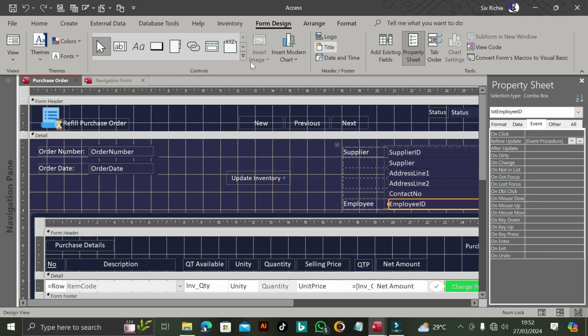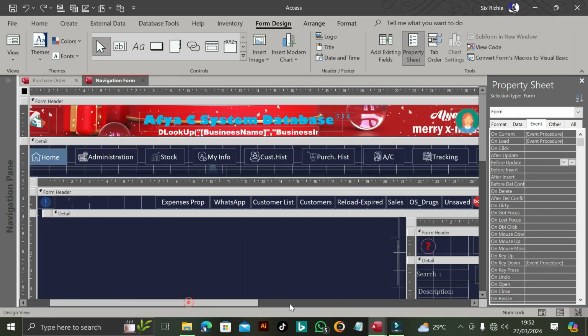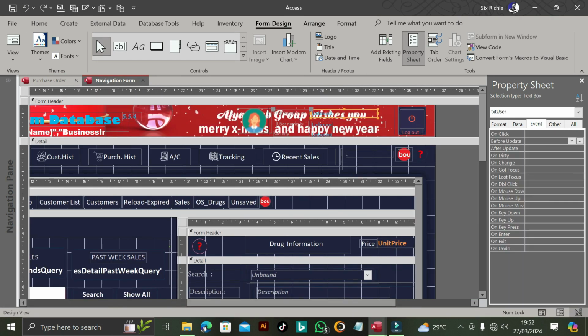We refer to this field here, text user. The logged in person's name will be listed here in the text user text box. That's why we refer to this form.